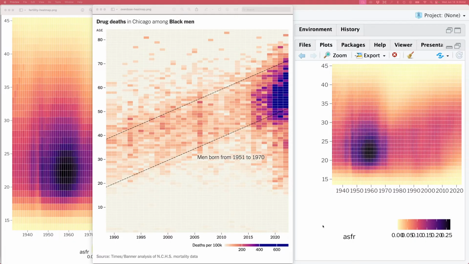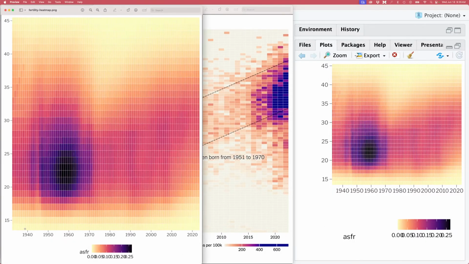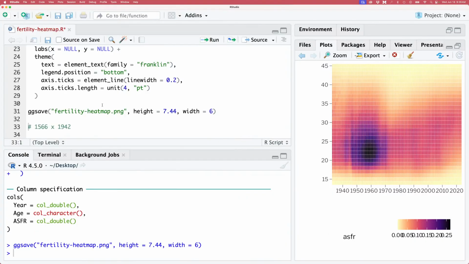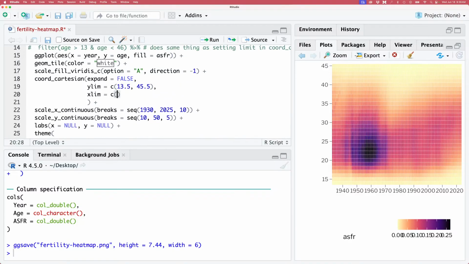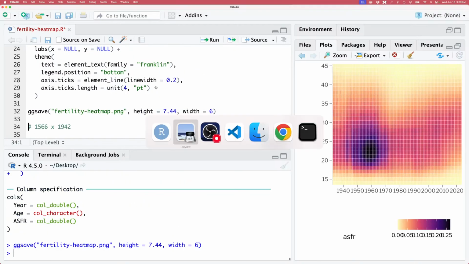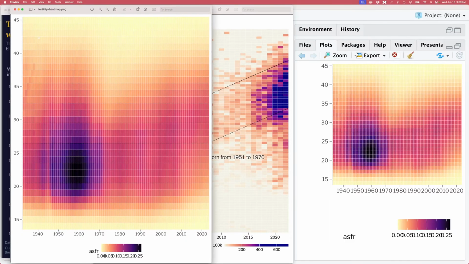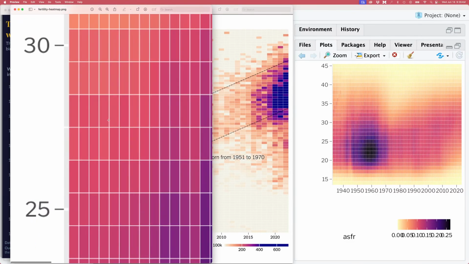And so what I'm going to do is change the scale on the x-axis, right? I believe we go back to 1933 on the x-axis. And so let's go back to 1932, right? So here I'll do xlim, and we'll go 1932 to, or I'll put an NA. NA will tell R to pick the limit for the x-axis. And so now what we see, if I zoom in on this, is that now there's a space because we're seeing the background shining through, right? And so what I'd like to do then is go ahead and remove that background, okay?